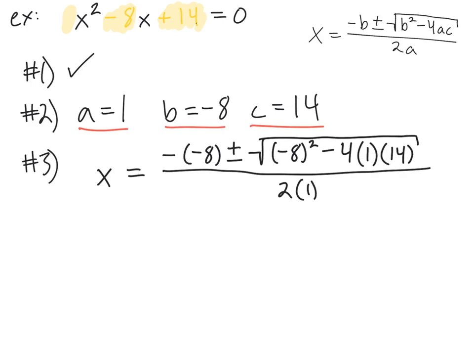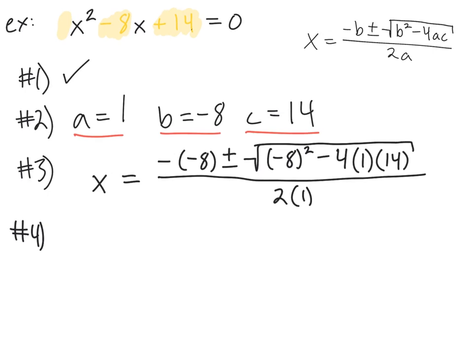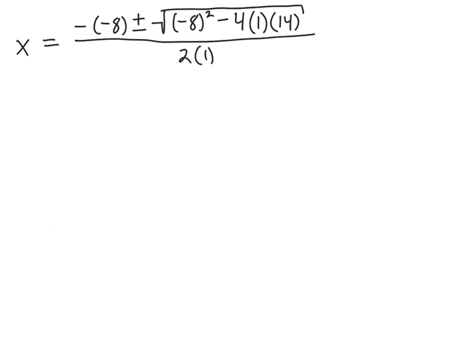Okay, so we've substituted our values into the formula, and now we are going to go on to step number 4. Step number 4 is just simplifying the formula or performing the order of operations. I am going to copy this to another page, so I've got a little bit more room. There we go. Order of operations. My first step is going to be to deal with this piece, and this piece right over here.